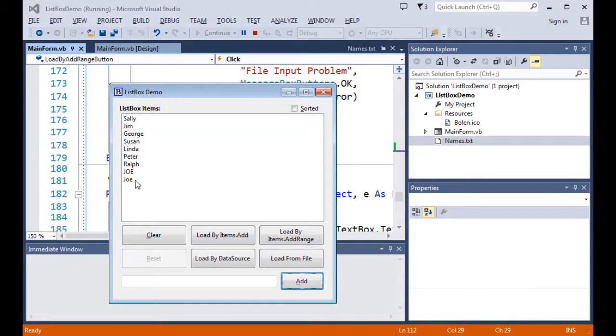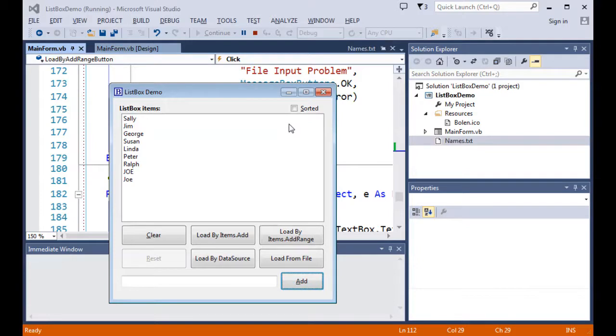So I can have two different Joes, but I did a very simple looking with the contains to see if it already appeared in my list. So this basically is a combo box. The top part is the text part of the combo box, and the list part is the drop down part of the combo box, using the add button here to run that procedure.